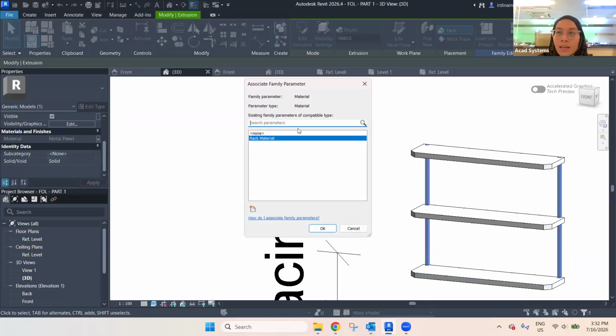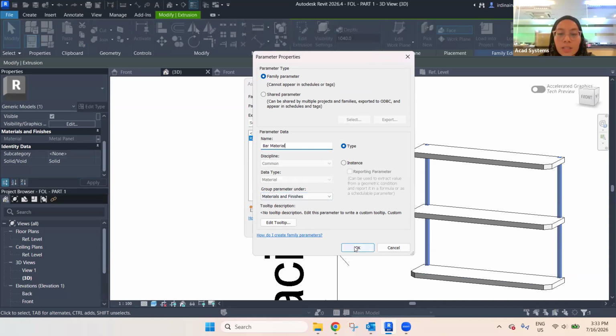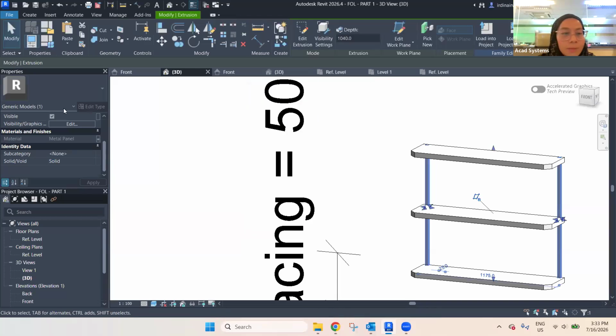Since the existing one from part one only has rack material, we're going to create a new one. Click this new parameter icon and name it bar material. Over here, it is grouped in Materials and Finishes. Just click OK. Now we have a new one, and click OK.